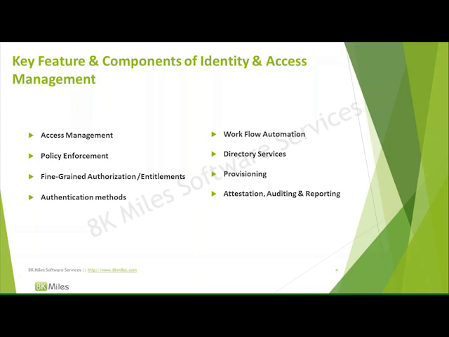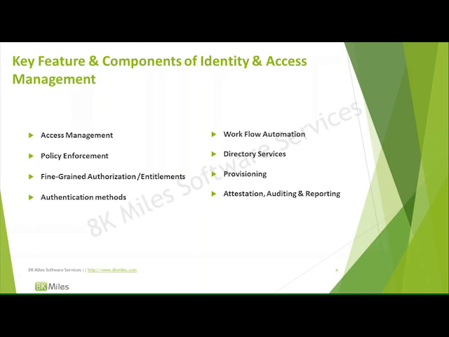Access management, like we talked about, is basically granting access to users for applications, and the grant happens because of some policies that are enforced at policy enforcement points, and policy decision points basically enable the enforcement. And fine-grained authorization entitlements, which we briefly touched on, are governed by groups and roles for well-defined systems. And then the authentication methods, which could vary from single-factor, multi-factor to strong authentication to biometric, so that particular realm is expanding.